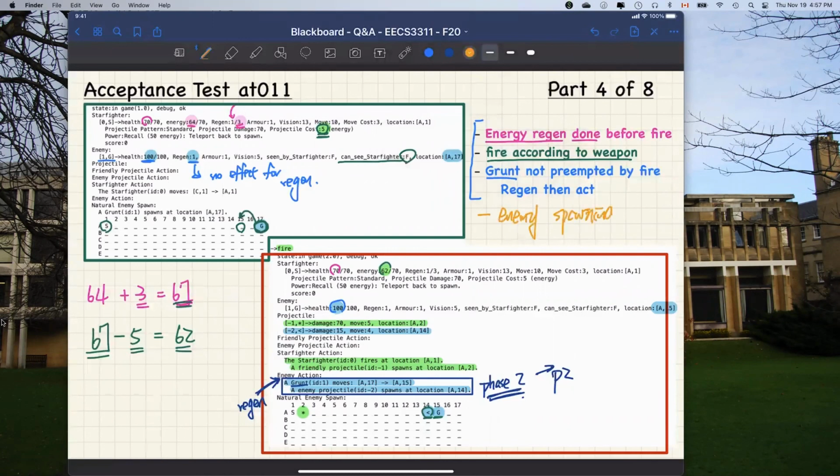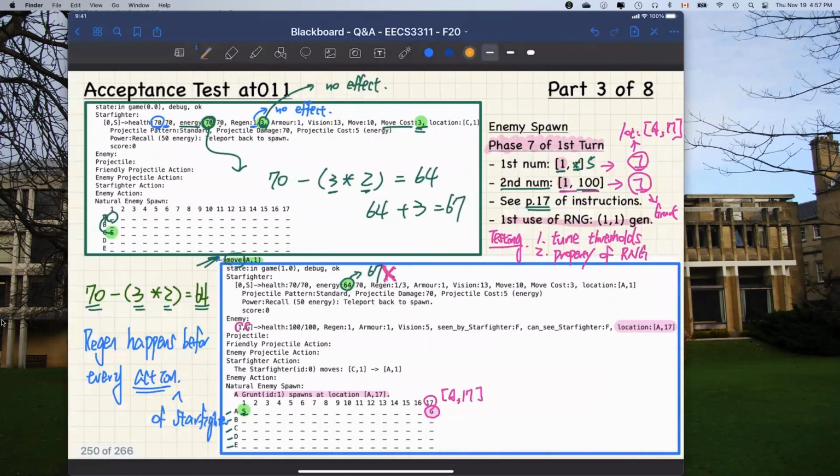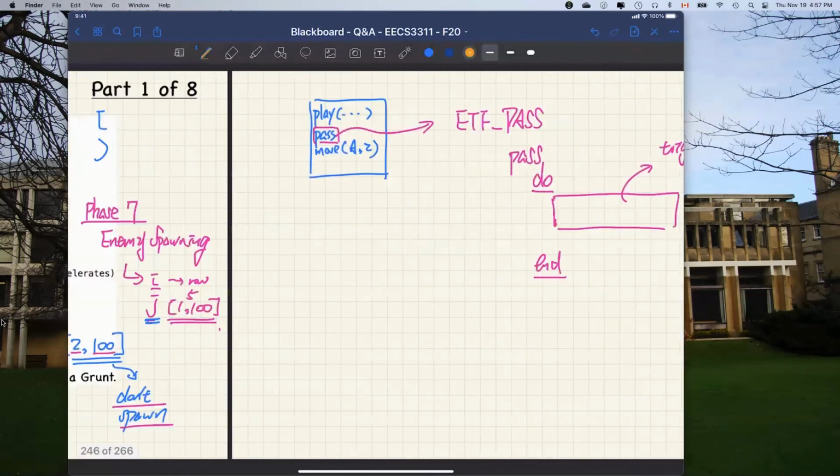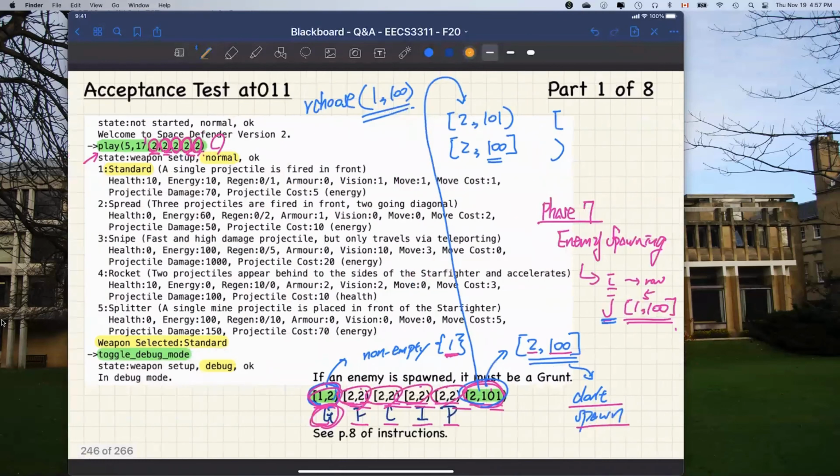I'm glad you asked. The reason is, remember the range over here. For this particular play that we initiated in the beginning, if it is 1, we're going to generate a grunt. However, if it is anything else from 2 to 100, we simply don't spawn. Remember, we're now already at the end of the second turn. It just happened that the random number generated is in this particular range, which means no enemy was spawned.